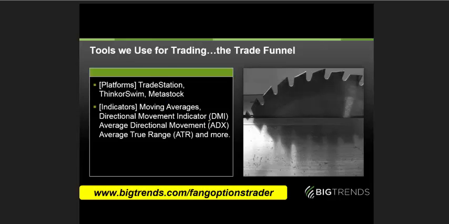Now, what we're going to talk about today are the indicators we use. Of course, we use a simple moving average as a longer filter on an intraday chart, but then we use the directional movement lines that Wells Wilder developed. This is the same guy that developed the Relative Strength Index, or RSI, that you're probably real familiar with. Most people are familiar with DMI and ADX, but some aren't. What we're talking about today in particular is ADX, the average directional movement. As we put these pieces together, we start learning what the average true range means and how that gets factored into the ADX line. The ADX line is the trend line I want you to follow. This all creates what I call my trade funnel to find these trends within a short-term time frame.